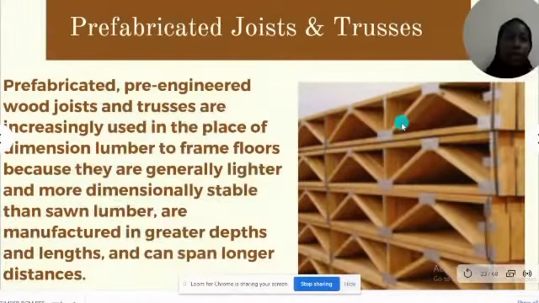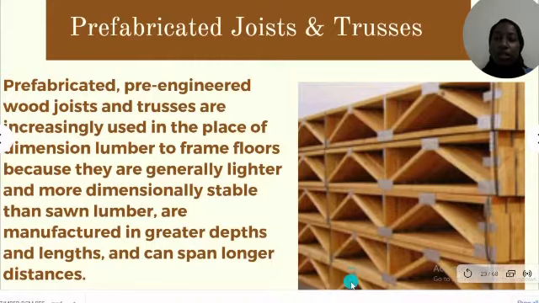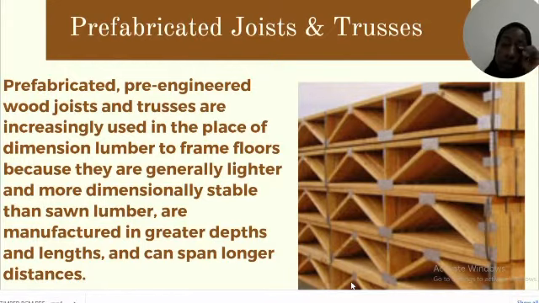Assalamu alaikum, my name is Kansa and I will start my part with prefabricated joists and trusses, which are pre-engineered. Wood joists and trusses are increasingly used in place of dimension lumber to frame floors because they are generally lighter and more dimensionally stable than sawn lumber, are manufactured in greater depth and length, and can span longer distances.